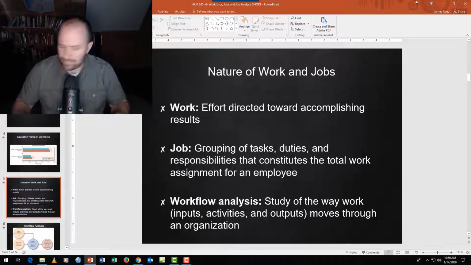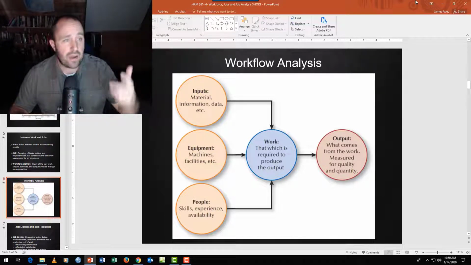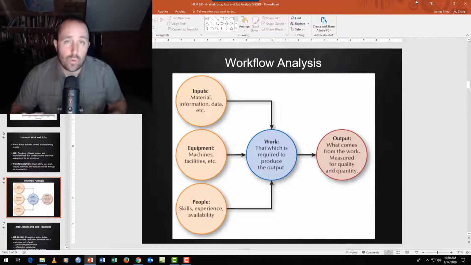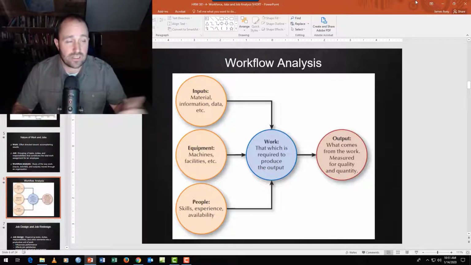Workflow analysis. Got another slide here. This is kind of what we look at in terms of a workflow analysis. Basically, it's an open systems concept, right? Where there's input, process, and output. That is, what's going in to the organization or to the work itself. It's usually people, information. There's probably policies and processes. There's equipment. There's technology. A bunch of stuff goes into what somebody uses for work. And then the process, hopefully it's a value-added process. That's what the actual work is. And the outcome, the output, is kind of what you have out of it.